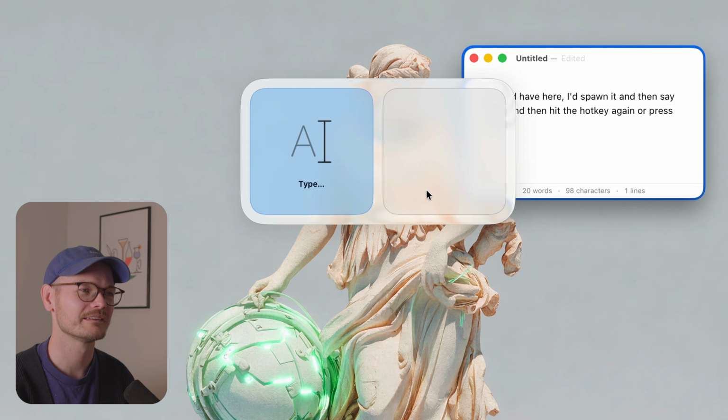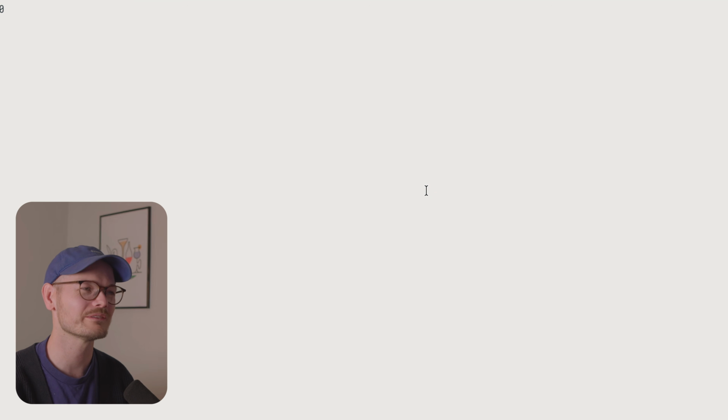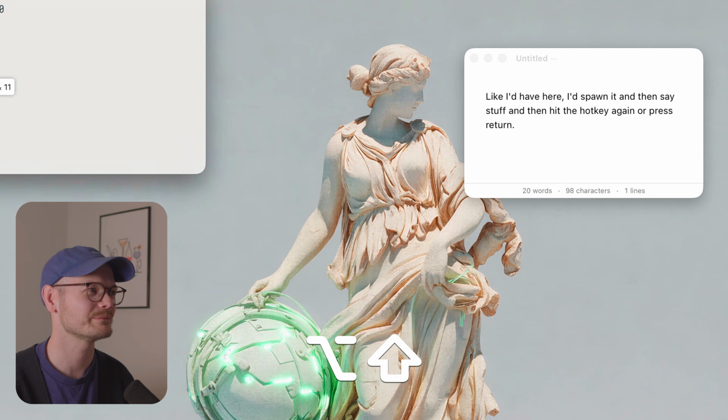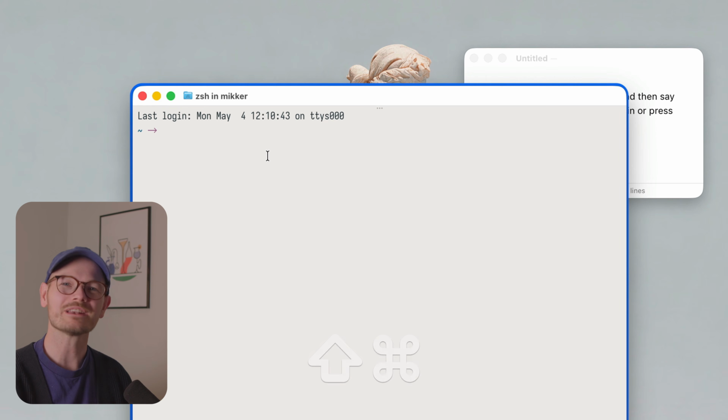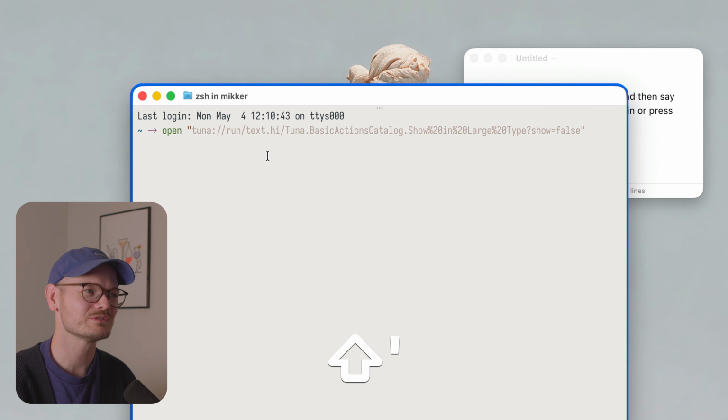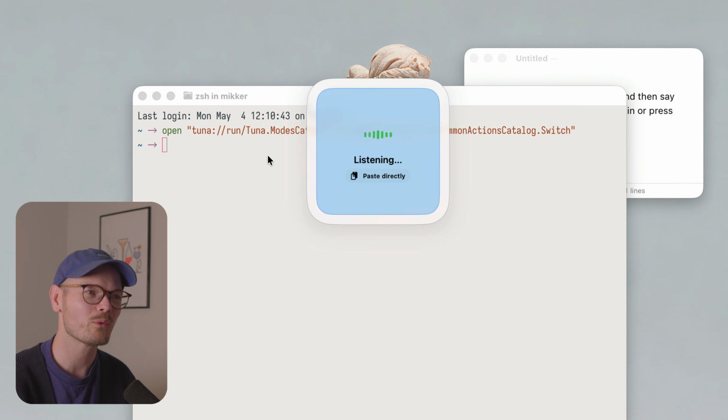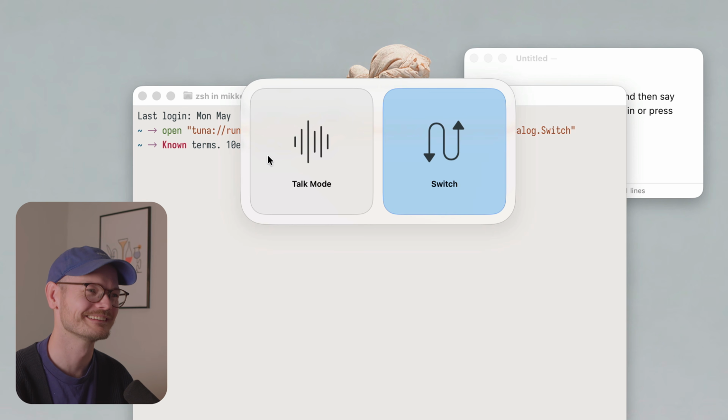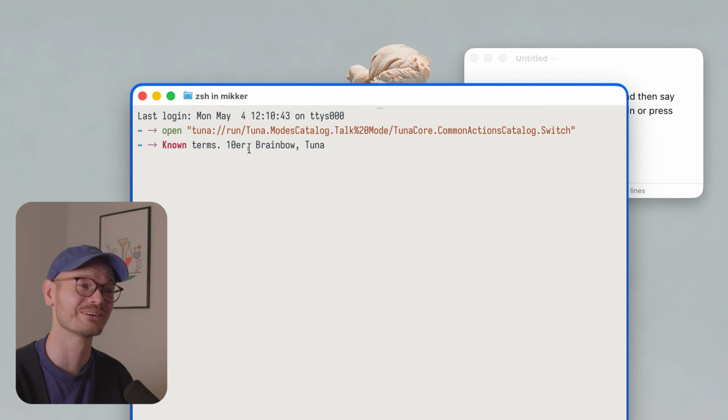And then, from whatever, sorry, let me just get this into place. From whatever app that you want to, you can run this, and it'll open up Tuna directly. And of course, when it's ready, it's going to do what you've set it up to do, which is in this case pasting directly. Oh, look, it mentions some of the vocabulary. So yeah, apparently it's in there.